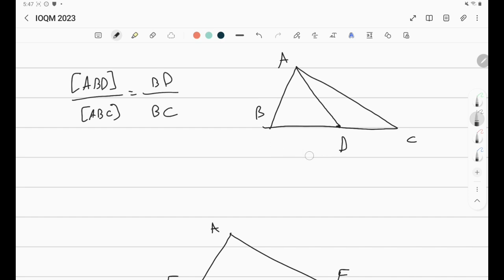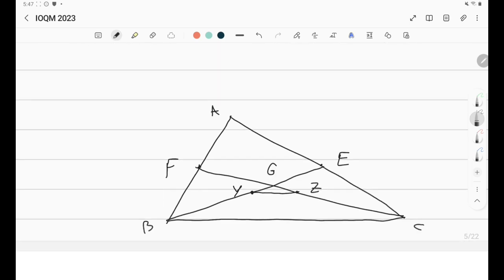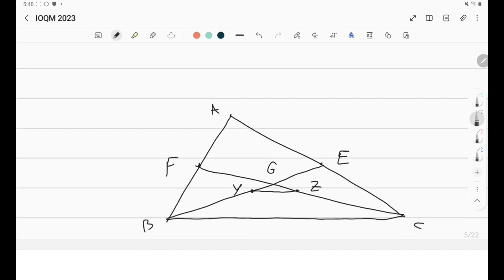So it's just this thing over this thing, and it really makes sense, because if you just drop the altitude, you can get an instant proof, because the altitude will cancel from both of the triangles since it's the same altitude. Okay, so this is very important. So probably we're gonna be using this more than once in order to go from this bad triangle into the good triangle, which is ABC.